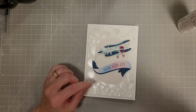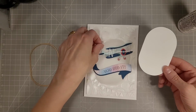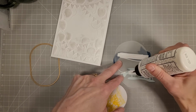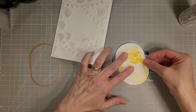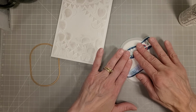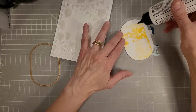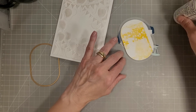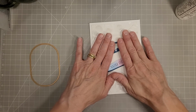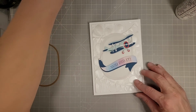So I grabbed another oval, smaller than the vellum one. Die cut that from some scrap cardstock that had white on at least one side and adhered that centered on the back of the vellum. And then we'll add a little extra cardstock on the back of this. No, we won't. We'll directly adhere this to the card front in the center of the panel.